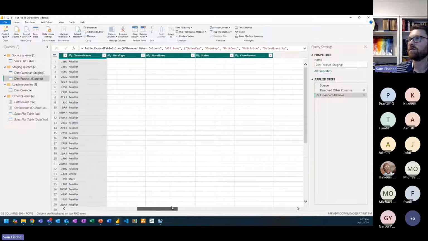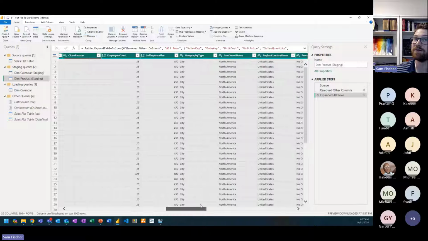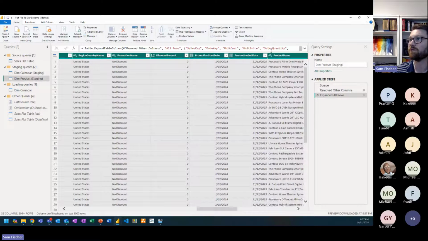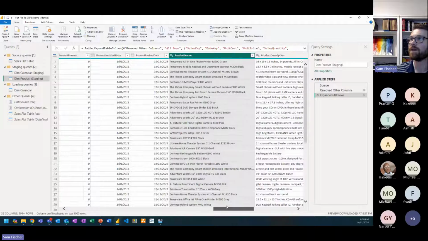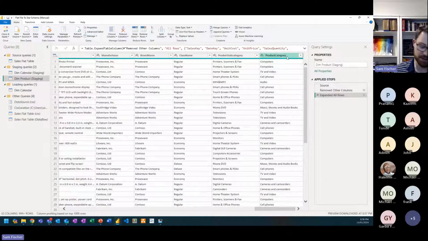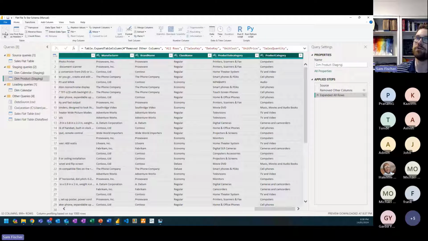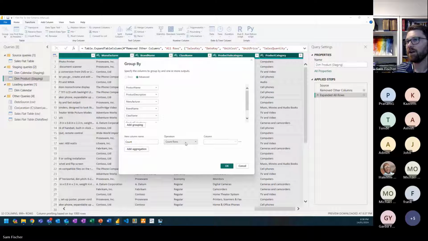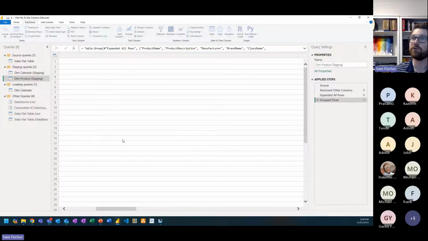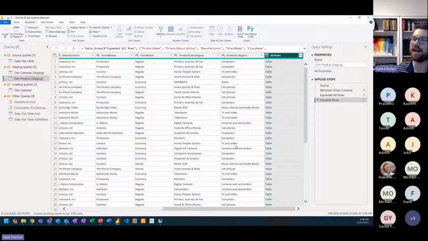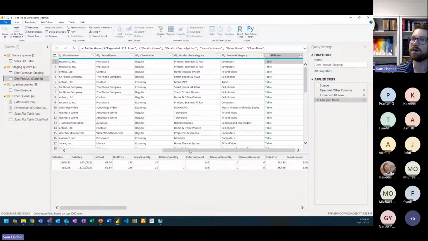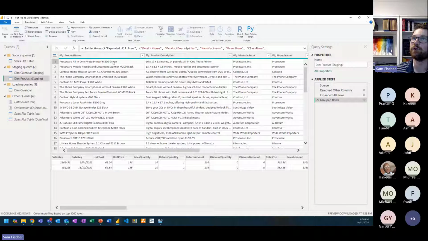Just like before, instead of selecting the calendar dimension fields, I'm going to select the ones relating to product. So I'll select product name, description, all the way through to product category and subcategory. Just select all of those, and just as before, I'm going to go transform and group by. And then in my group by, I'll do that same all rows transformation that we did before to group things with one individual row for all the transactions per product. You can see here for this M200 green printer, we only had 2 sales across the data set, and that's been grouped up here as well.